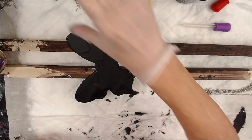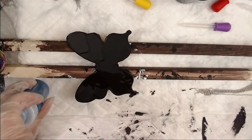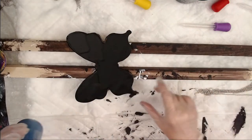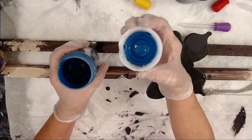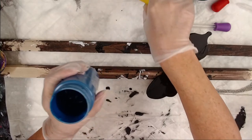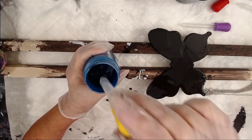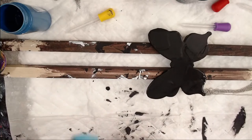Oh, here we go. Okay. I am just going to take the caps off of the bottles. This is what I like about trying to do it without dripping any paint on here. This is what I like about the wide mouth bottles. Oh, thought I turned all my stuff off. Sorry about that, y'all. See, and I can get down in there with this. So I'm gonna put some turquoise phthalo on there, this golden fluids.